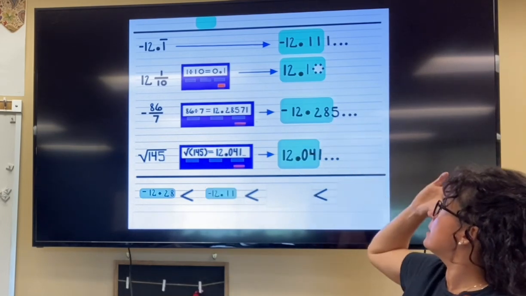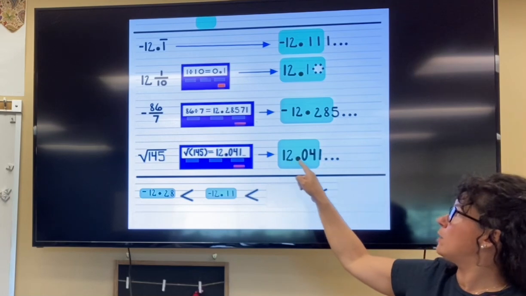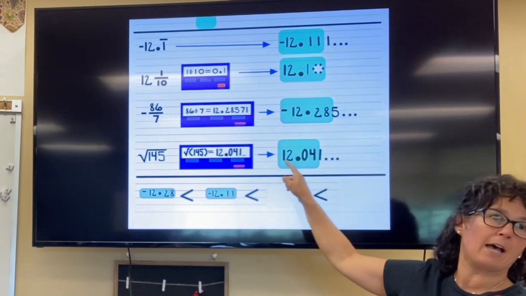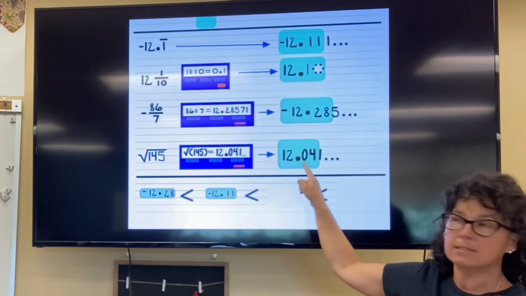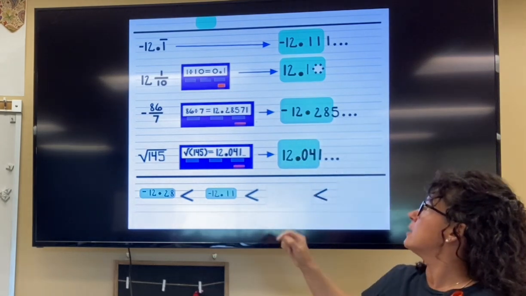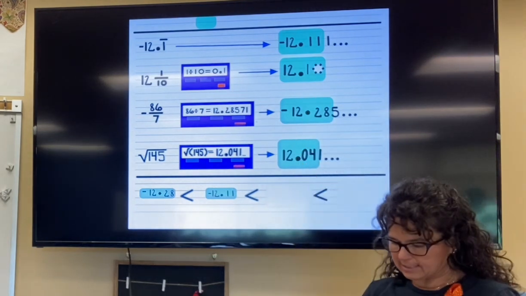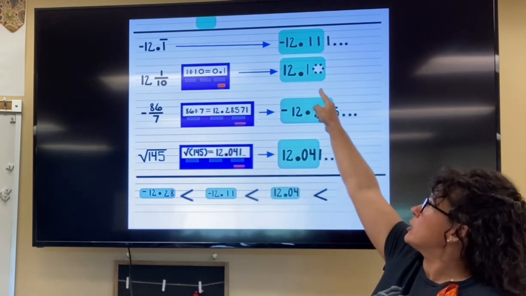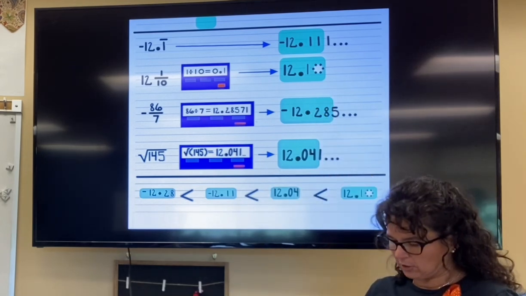Then the other two numbers are positive. Here, I have $12.04. And this one, I have $12.10. So $12.04 is the next one. And then $12.10 is the very biggest one.